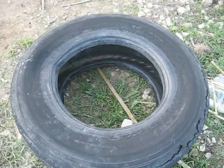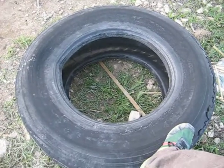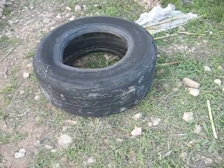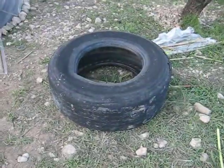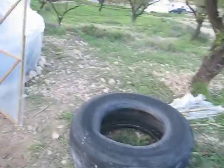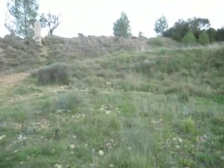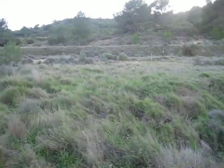We found ourselves a lorry wheel — there are loads of them here in Spain. We went out for a drive to the dam, about an hour away, and on the way we saw probably two or three dozen tires. We thought we may as well pick one up to use as a central planter, but unfortunately this one is too big. We had the dog in the car so we couldn't fit any others, so we'll use this one somewhere else — maybe to buttress this area here, which at the moment doesn't allow vehicles to access the upper terrace.